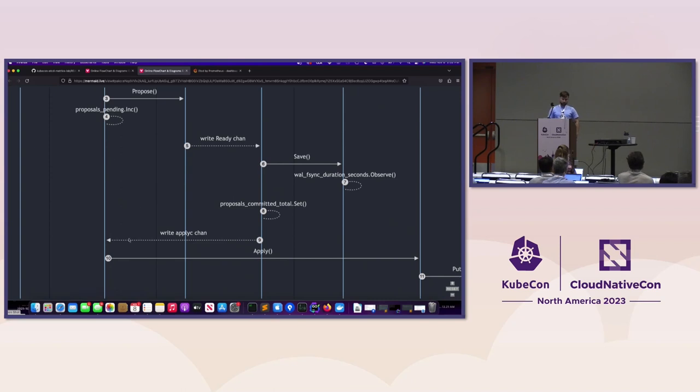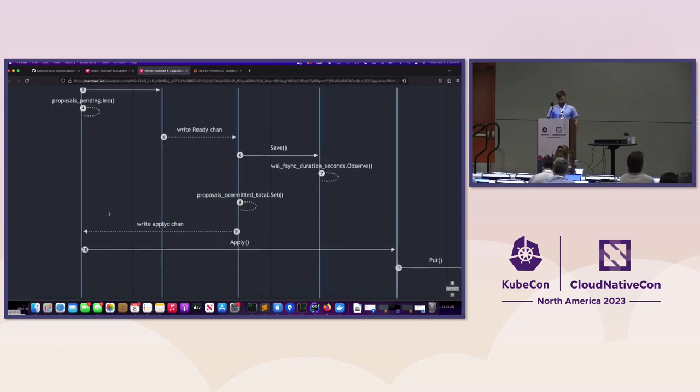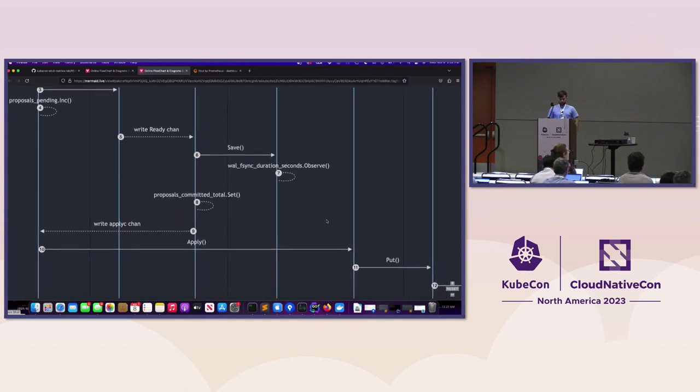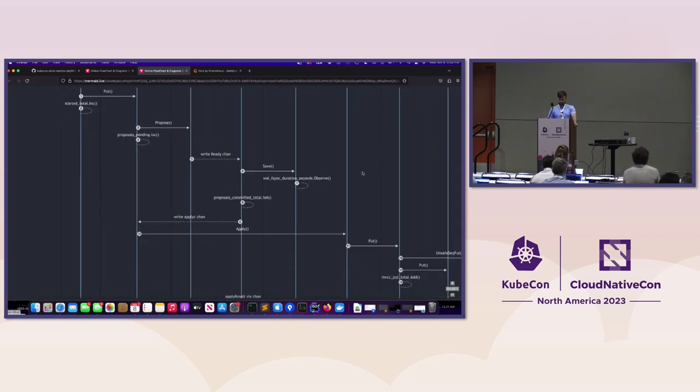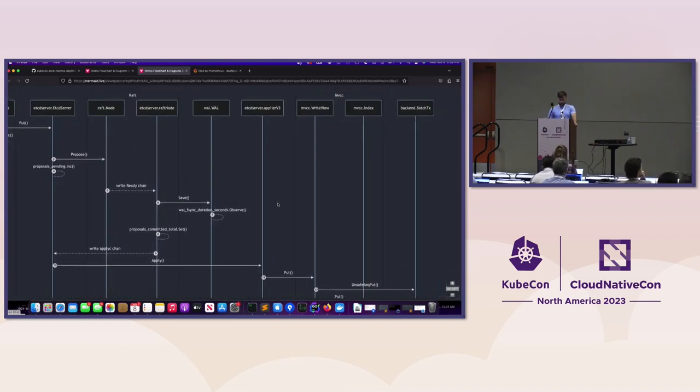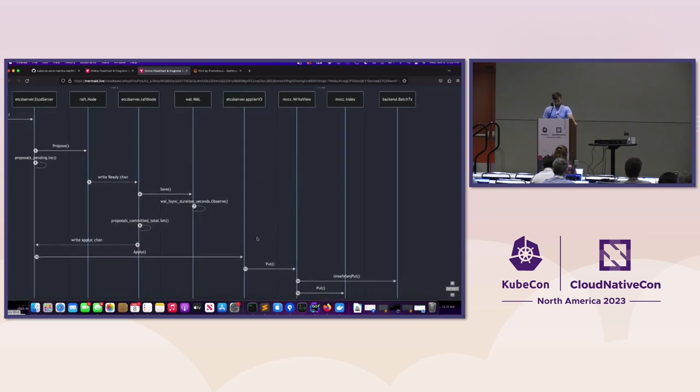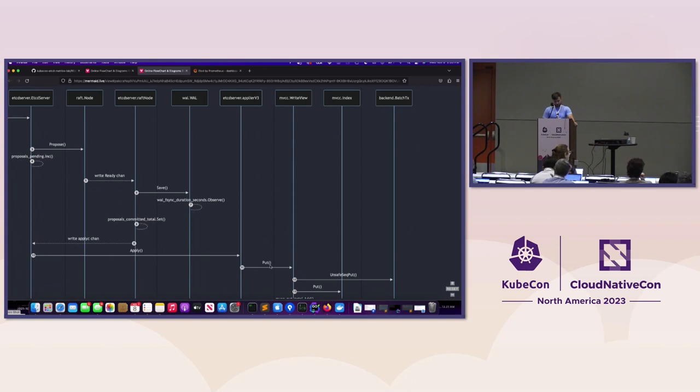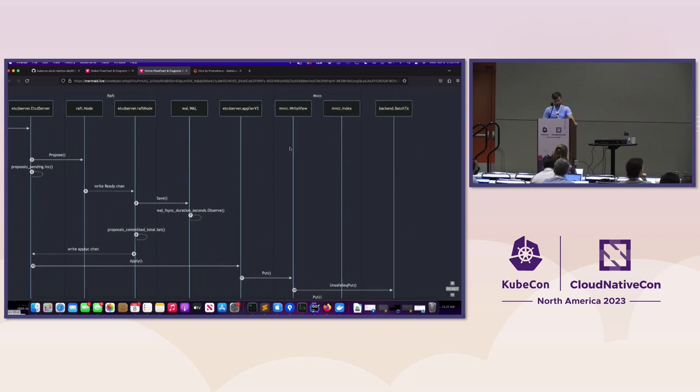And then flow goes back to our etcd server, again through this async channel. There's a little bit more going on in etcd server. I'm simplifying here. And then etcd server calls out this apply operation. And this is the second part of our persistence of our put. So we save to wall, and then now we need to save it to the backend, to the bbolt DB, and to our MVCC. So this is what it's doing. So it goes through the applier, it dispatches this to MVCC, the multi-version concurrency control subcomponent of etcd.